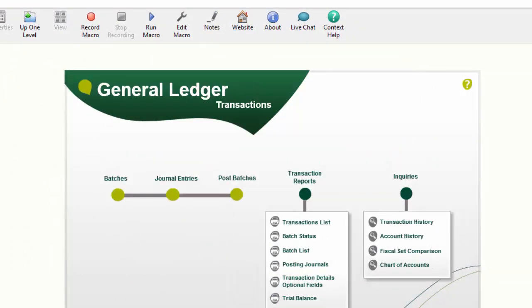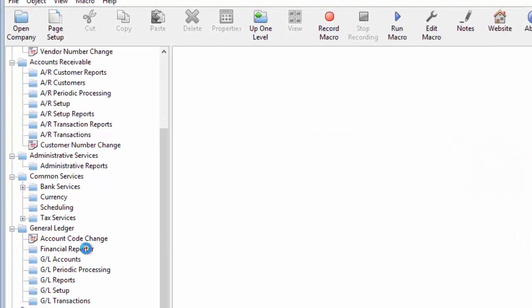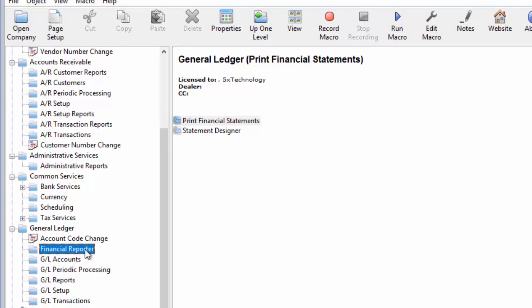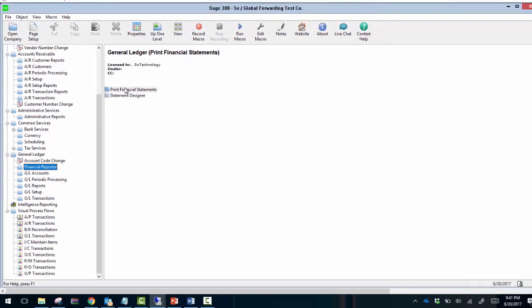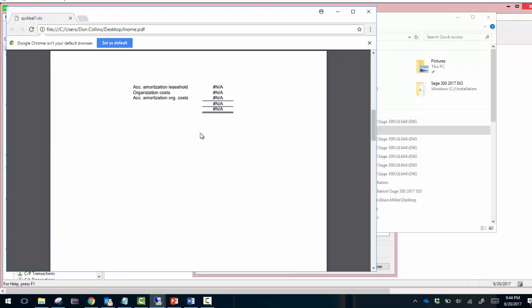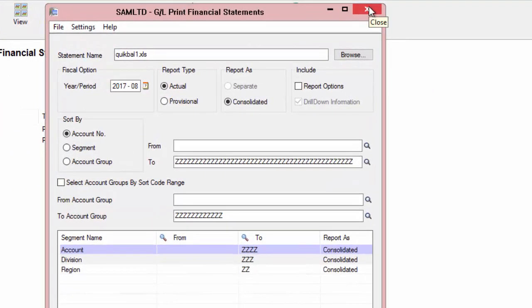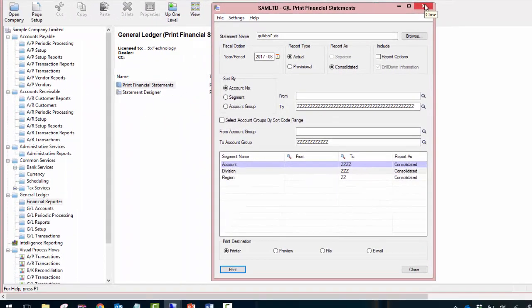The last part of our demo, we're going to focus on the general ledger, and we're actually going to jump directly to Financial Reporter. This is a very popular feature set within Sage because Financial Reporter is where you generate all of your traditional financial statements, including a P&L, a balance sheet, your ratios, and a number of other important statements. An important and powerful feature inside of Sage is the ability to segment your statements. You can segment by region, by division, or any other method that you use to govern your finances.